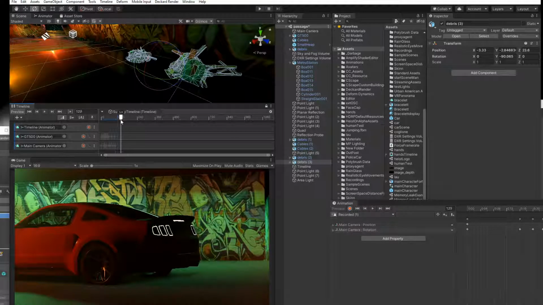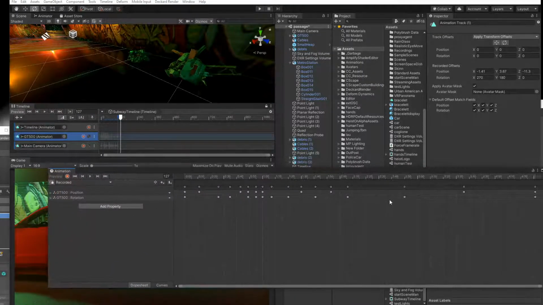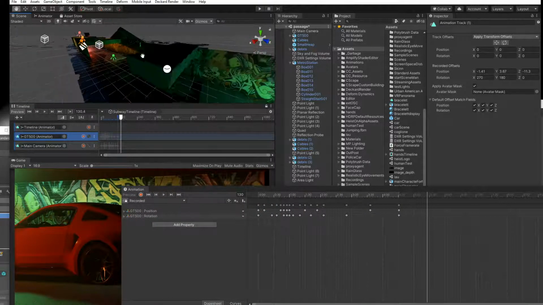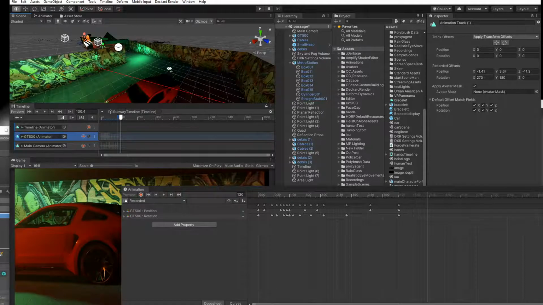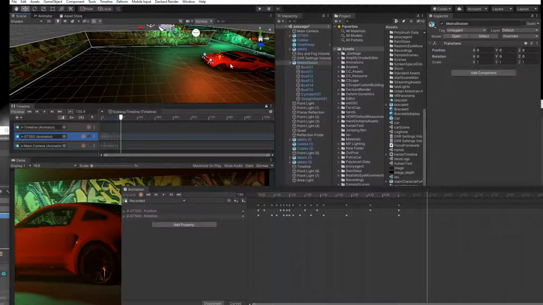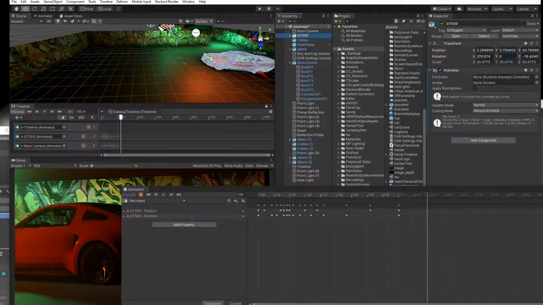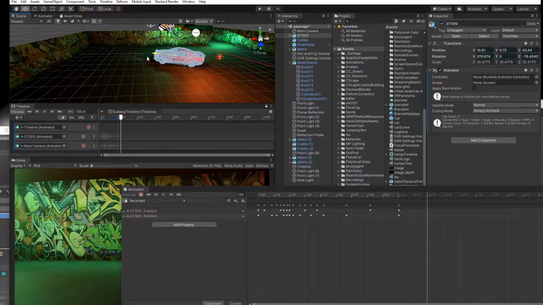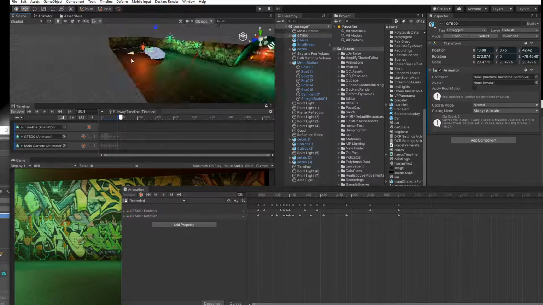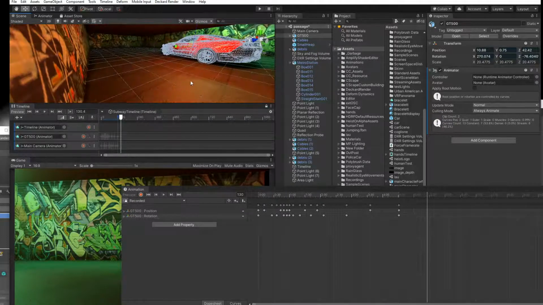And then, just to have a final shot here, I will add another frame for the car movement. So when it turns, perfect. This is for the moment perfect.